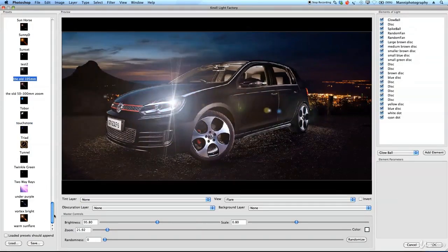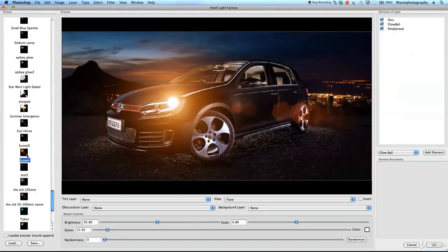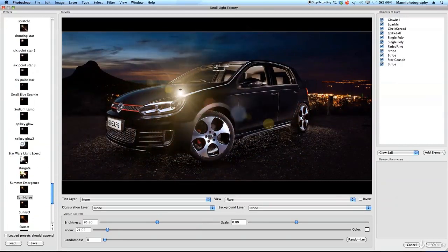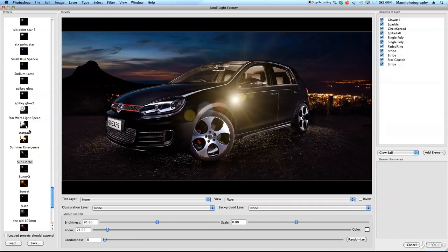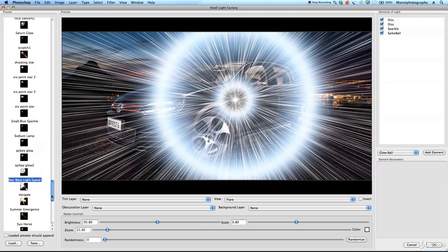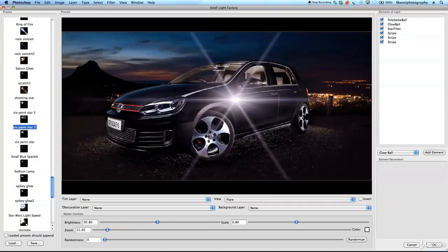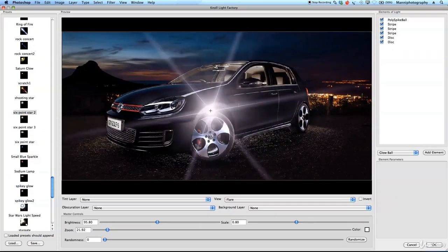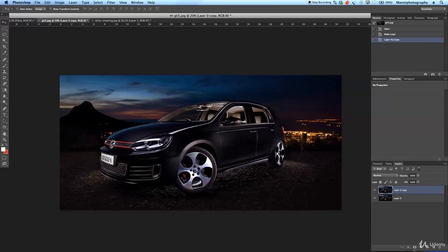Let's also zap through some more. That's again our sun flare effect, obviously, but over here also a really nice summer emergence. And yeah, again, loads of different flares. I don't want to run through all the flares now, but obviously just showing you guys again, loads of nice flares. Okay, let's also hit cancel over here. So that's taking us out again.